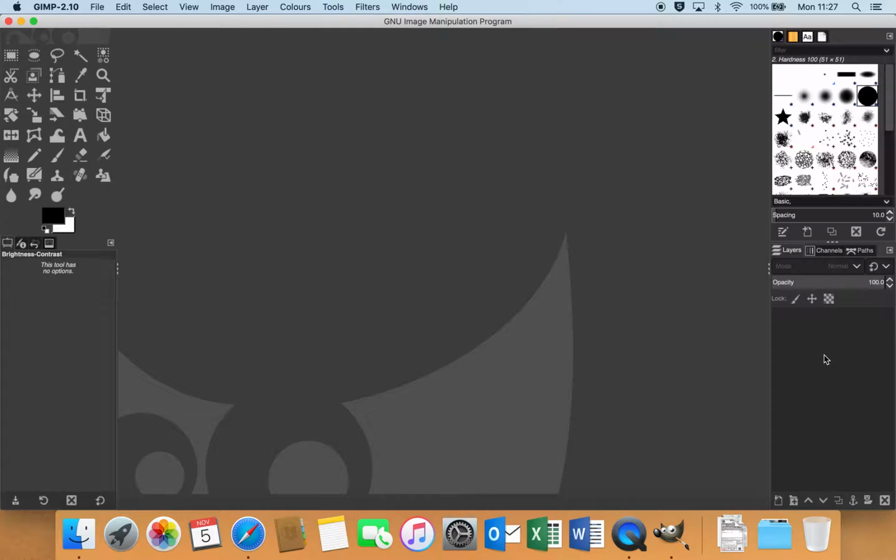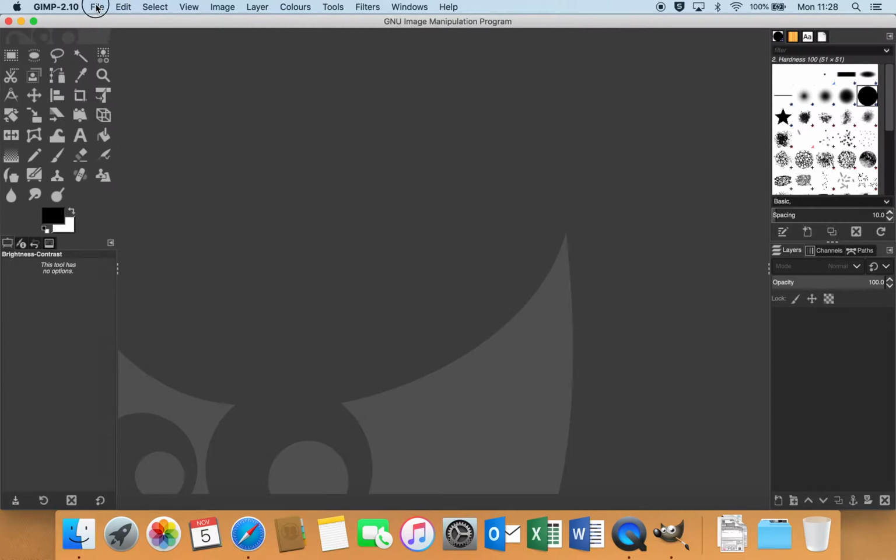Okay, so that's what layers are like in these graphical image manipulation programs. It probably sounds more complicated than it actually is, and hopefully by the end of this lesson you'll be able to use layers and understand exactly what to do with them.